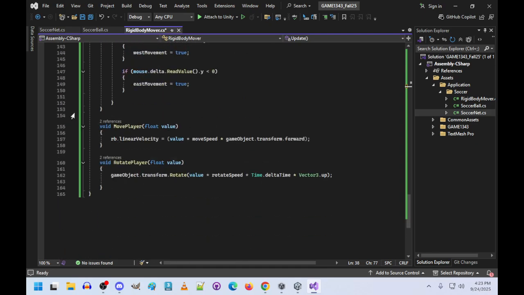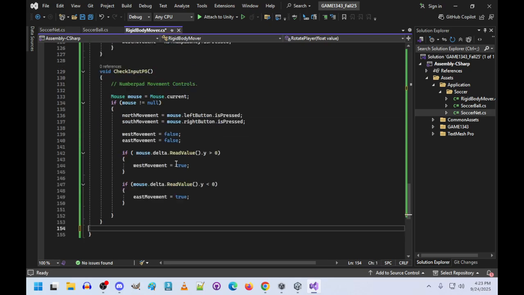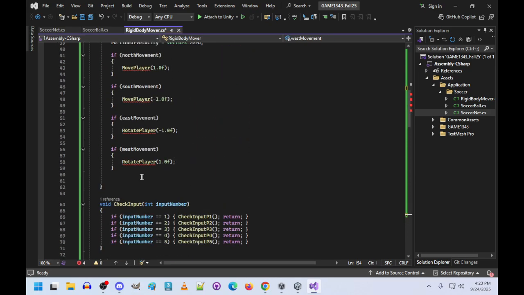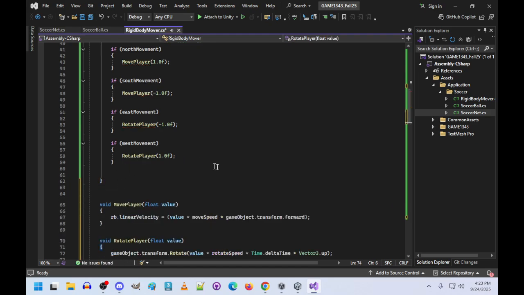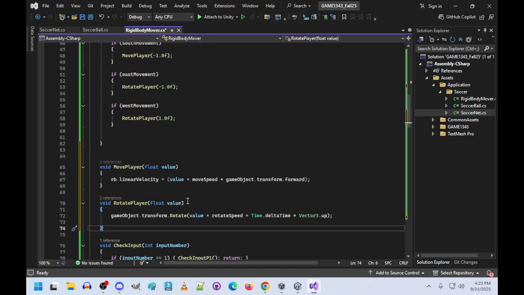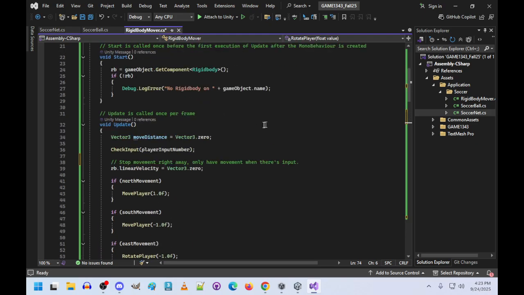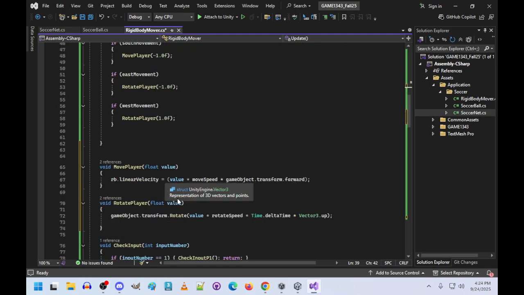So right now, I'm actually going to grab these 2 functions and move these up to make our lives easier, so I'm not scrolling through everything. But in this case, we're assigning the linear velocity. In a game like Space Wars, where you've got a spaceship, first of all, you wouldn't have this line of code to set it back to 0 because you want to keep the velocity. And that wouldn't be assigning, it would be adding. You're essentially adding a thrust.